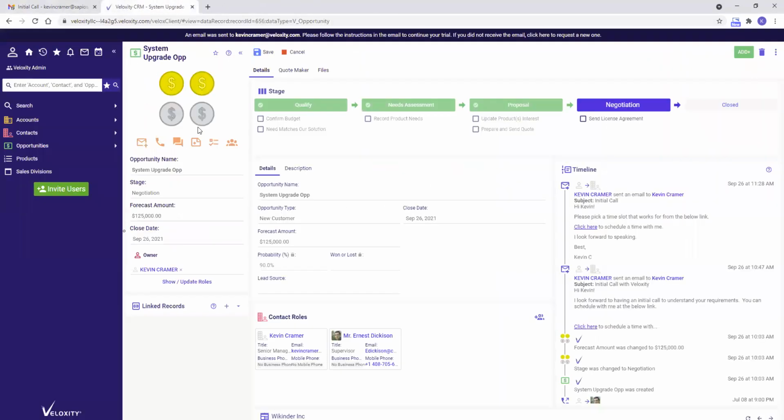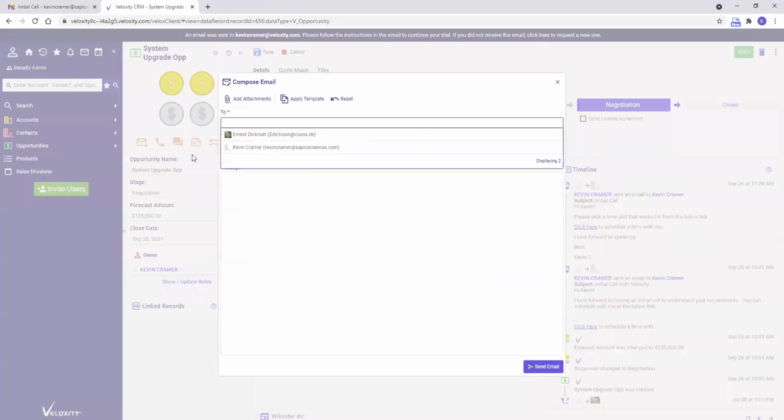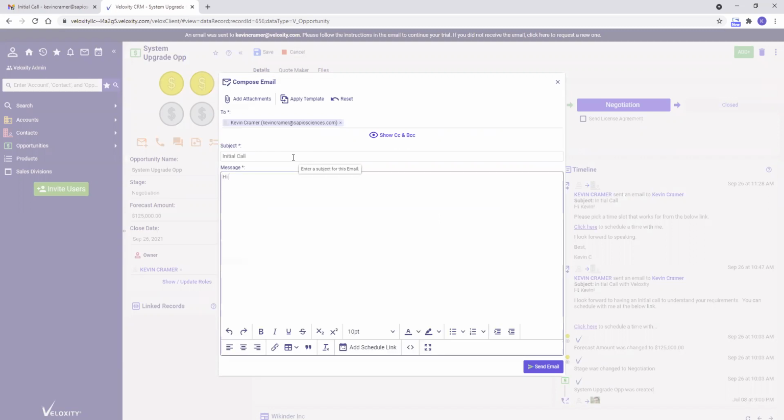So how do you do this? Well, once the system is configured, it's very easy to send an email like this. You can just click the email button and pick the person, say initial call.